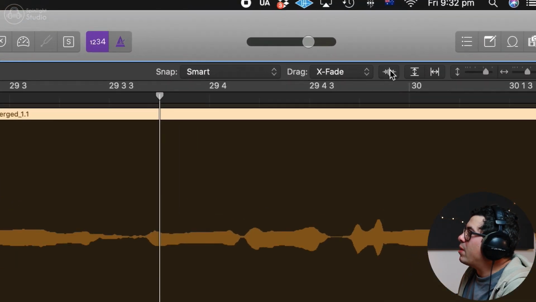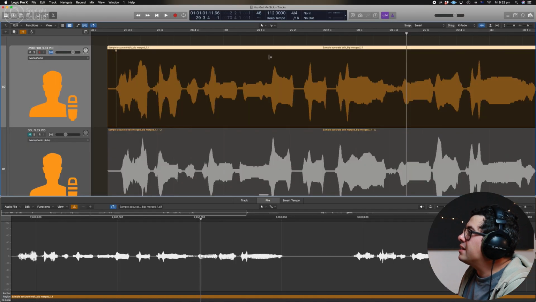So let's boost up our wave file a little bit. And let's have a little look here. What we want to do is not put any markers in the middle of the words when we have the choice to. So we want to either put markers in these gaps or like before the vocal, but try not to flex in between a vocal because that's when you're going to start to get a bit glitchy, which I'll show you in a moment.